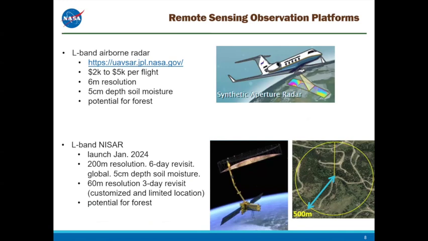L-band NISAR is going to be launched next year. The resolution is 200 meters, with about a 6-day revisit. This will be offered as a standard product at no cost. But there will also be 60-meter resolution doable, I think, and at some locations a 3-day revisit. But this is not provided as a standard, so there has to be additional funding to generate this one.